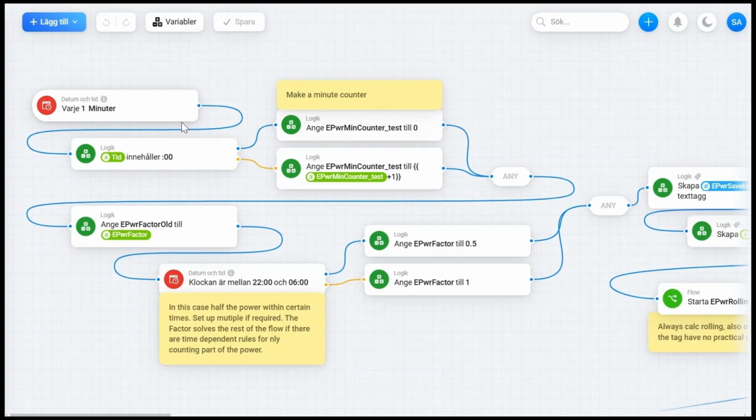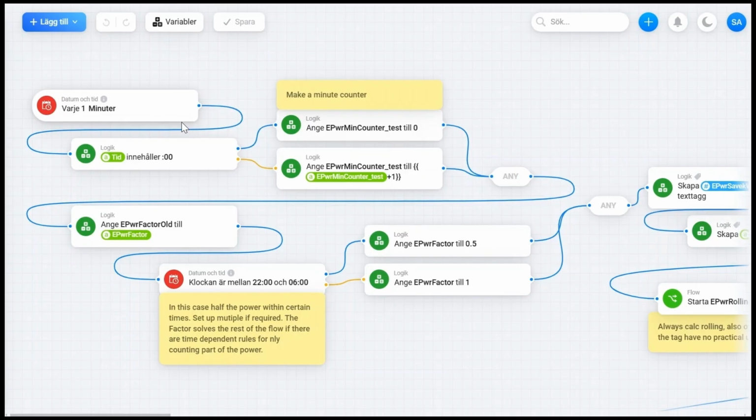And then every minute we calculate the rolling average of the last 5 minutes power. And we store those as 5 individual numbers, and then we have a FIFO buffer, first in, first out buffer, where we exchange with the newest value the whole time. So we throw away the oldest one.